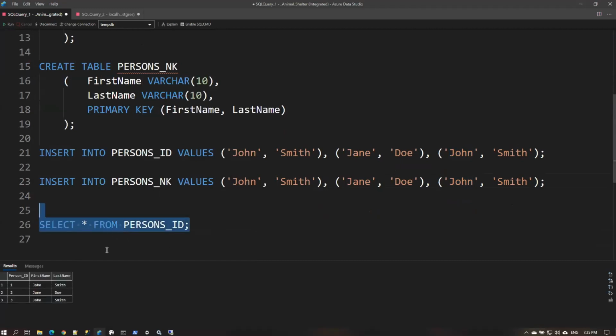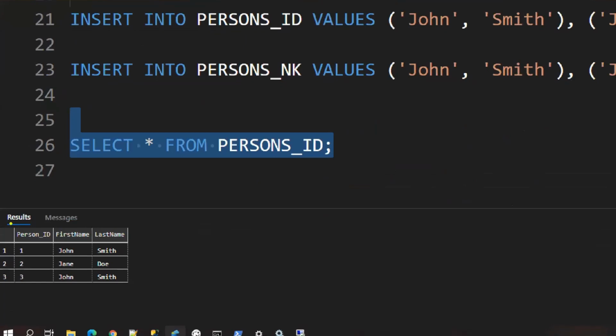So here, what's the problem? We have 1 John Smith with an ID of 1, and one John Smith with the ID of 4. Everything's great, no problem. We can identify our customers, right? Or can we? Which John Smith is which?